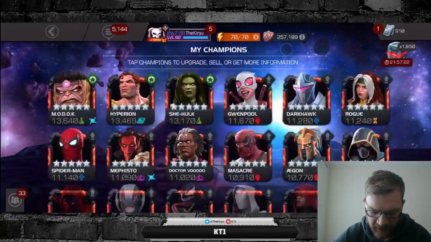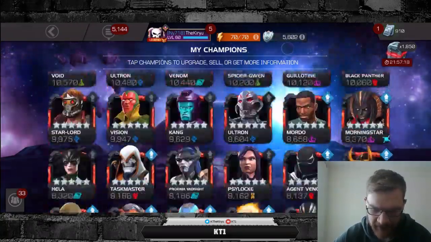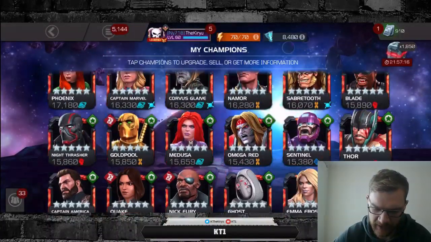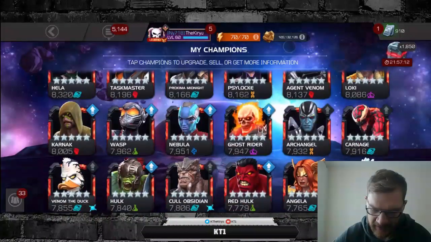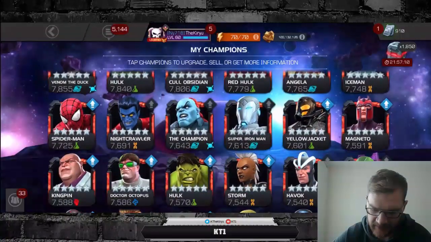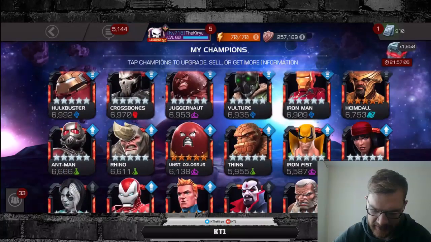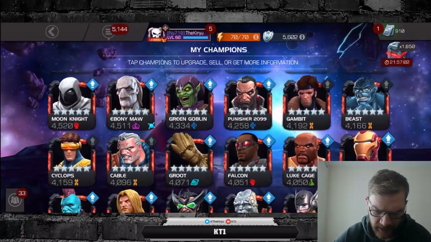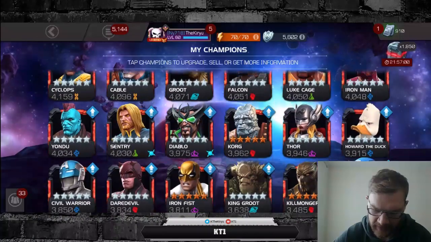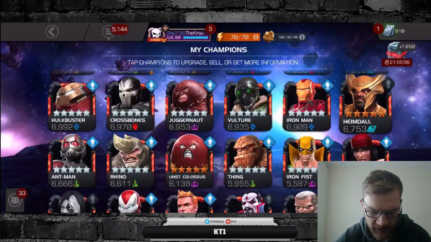Now when we go to our 5 stars, I don't even know what the total amount of 5 stars I have is, so we might as well do a quick count here. So we have 12, 24, 36, 48, 60, 72, 84, 96, 108, 120, 132. So I have 132 5 stars currently on my roster.